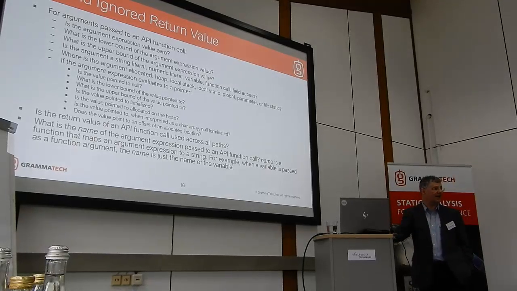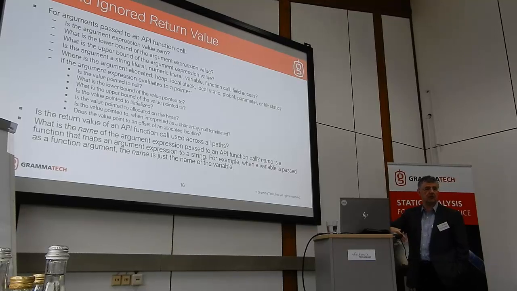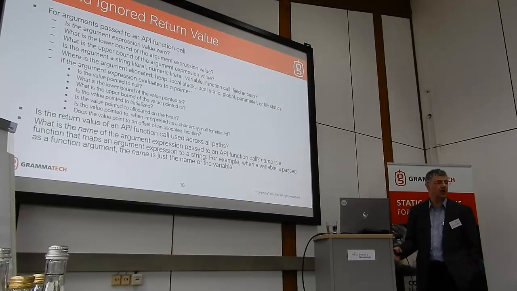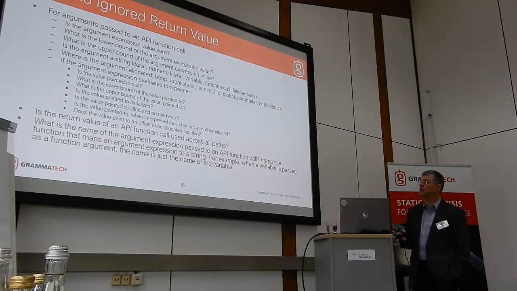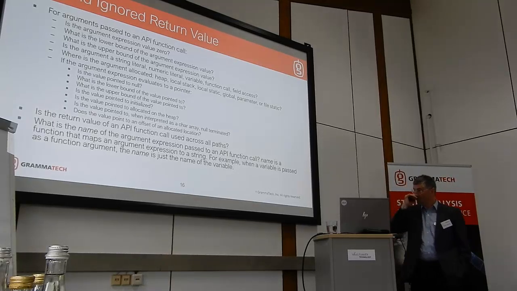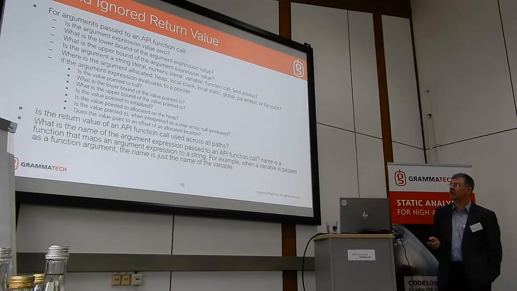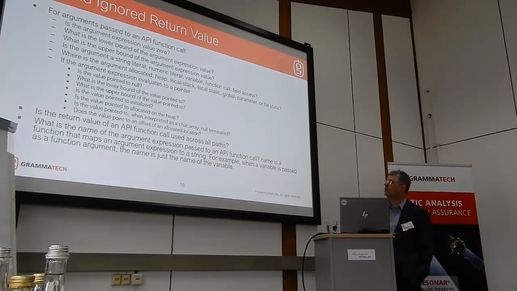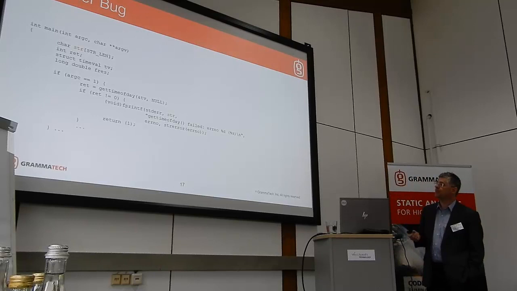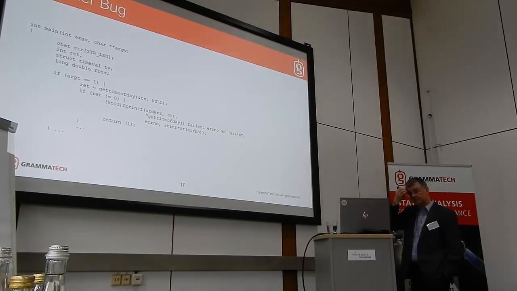What are the properties of the pointer, if it's a pointer valued thing? Is it a dynamically allocated pointer? Is it allowed to be a static pointer? And so on. Is it a pointer to a null-terminated string? Does it have to be, say, a pointer to a file descriptor? And so on. So there are all these other kinds of properties that you might want to check for. So just to give you a flavor, here's another bug that we found.